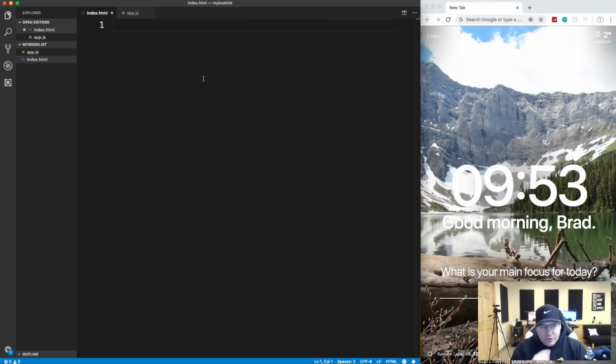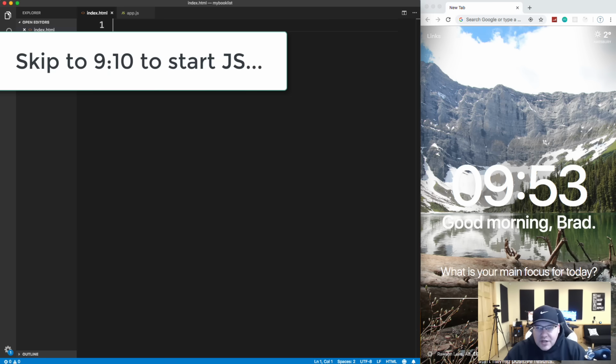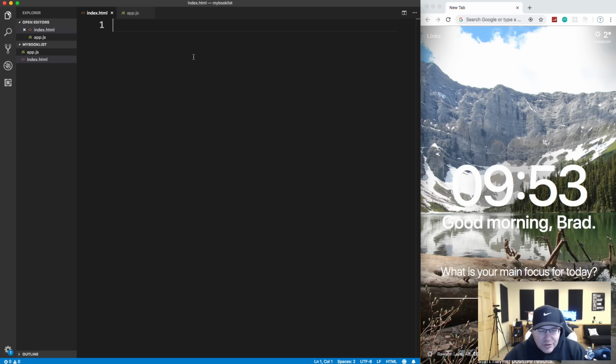But we're going to start off by just creating the UI, and I know it's just HTML and Bootstrap, but I like to do it start to finish. I don't like to just jump in and say we're starting from here. I want to start with a clean slate. So index.html, app.js. Those are the only two files we need. We don't even need a style sheet because we're going to let Bootstrap do all the work for us.